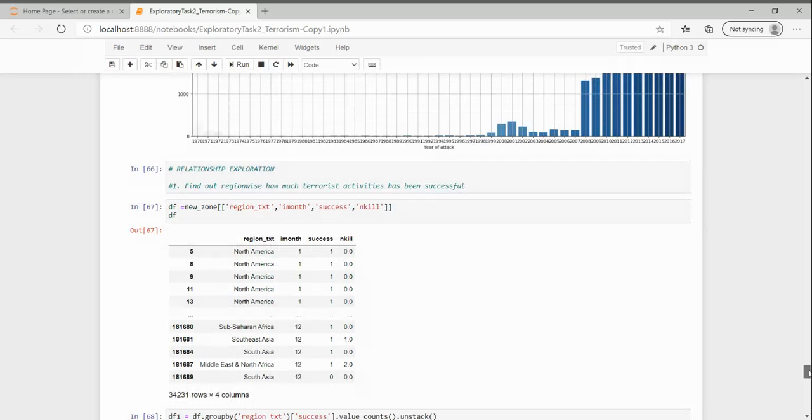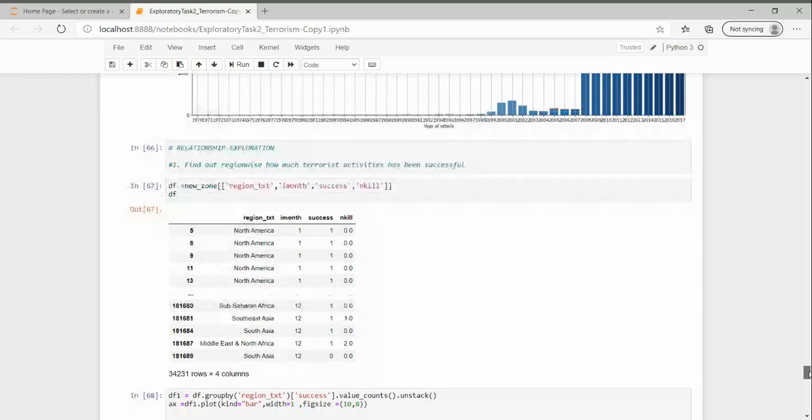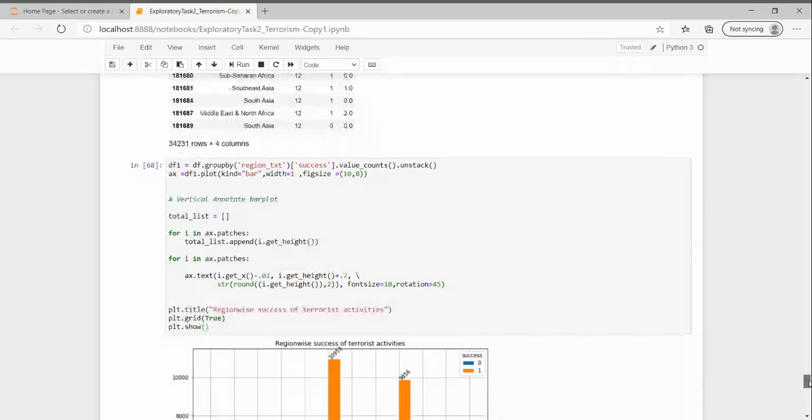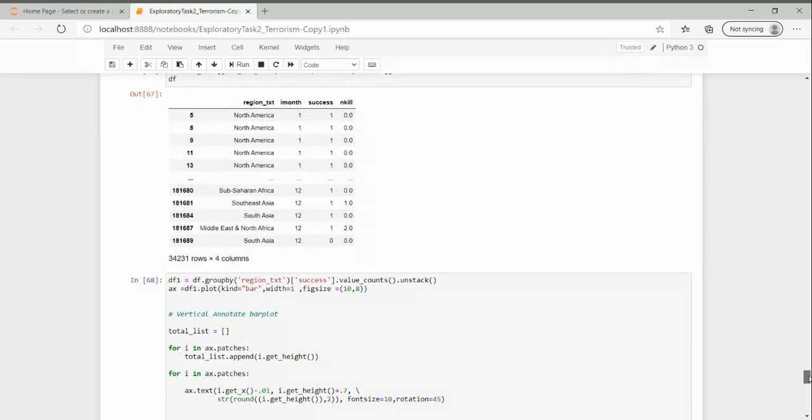And next, I have a relationship exploration where I try to find out the relationship between two columns. Here I explore the region-wise attacks of terror, that is, for every region, how successful the terrorism has been.